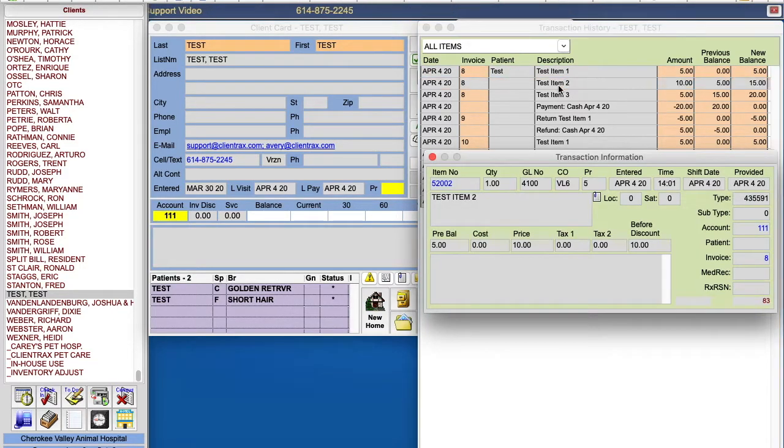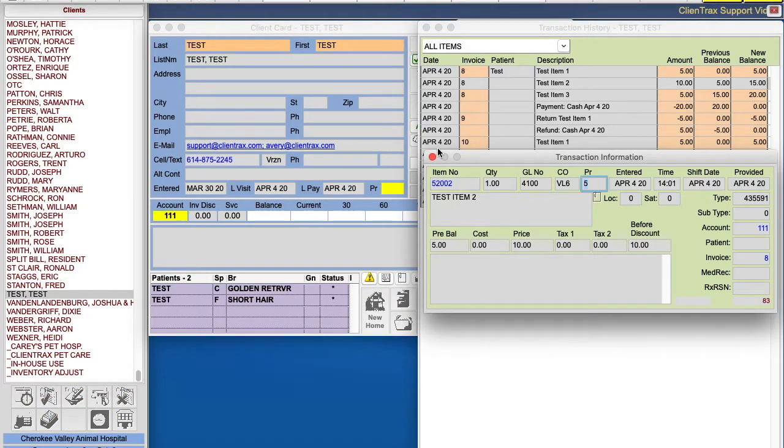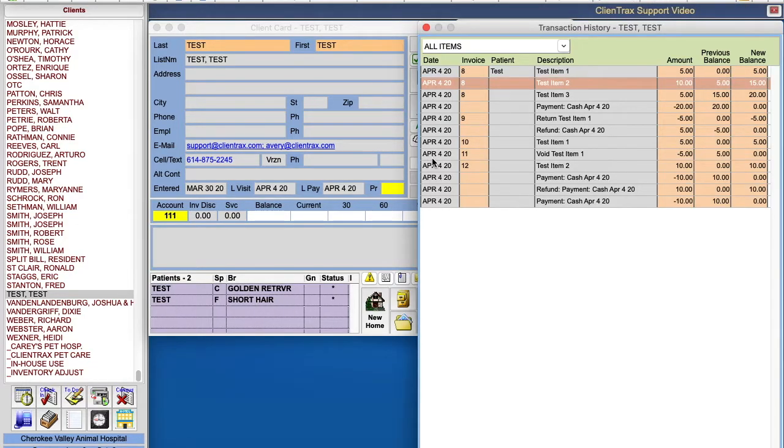Or let's say a provider should have been given credit, instead of provider 5, someone else. You can edit the provider, so that way that can be changed from provider 6 to our computer operator, the VL6, or whatever it is. For right now, we're just going to leave that as it is.